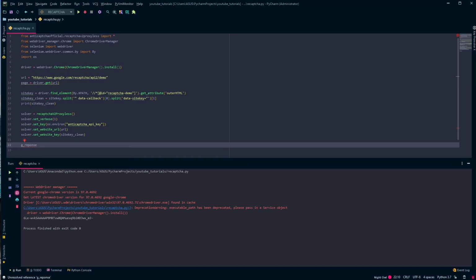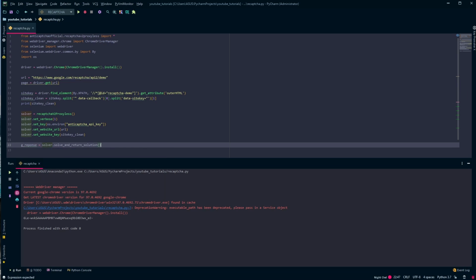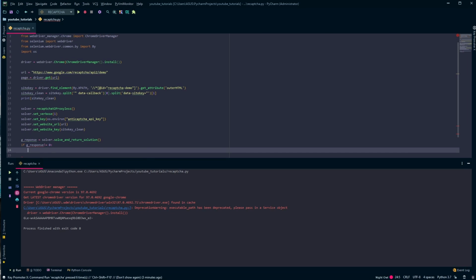So now we can set up the solver to find the response. Next, I'll just add some error handling so we know what's going on with the response if it did fail.